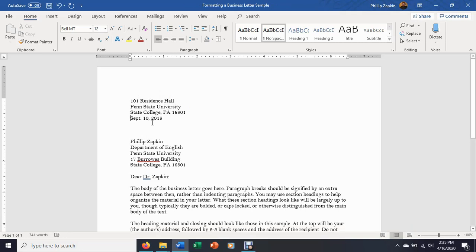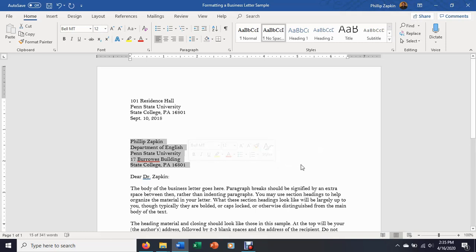Either way, that's up to you. Then, traditionally, you want 2 to 3 blank lines before the recipient's address. In this case, I've put my office address: my name, my department, the university, and my office address.